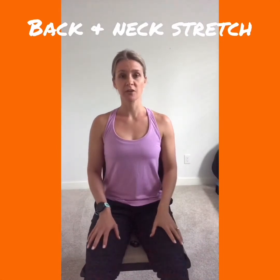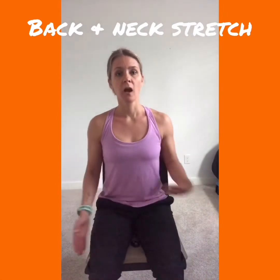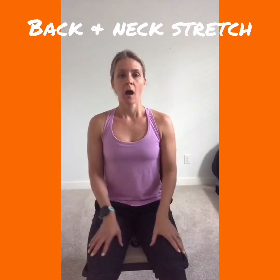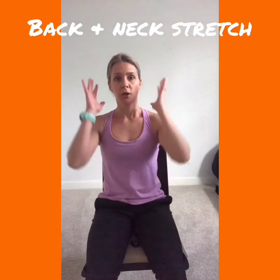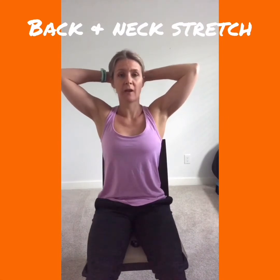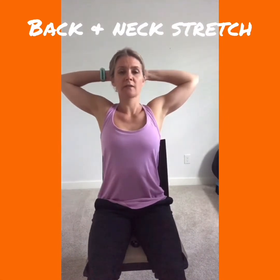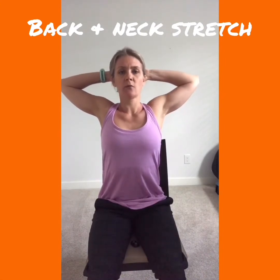Okay, so this stretch is for the upper back and neck. Feet flat on the floor. Again, I'm just sitting in a kitchen chair. What you're gonna do is take a big deep breath in. You're bringing your arms up, hands in the back of your head so that your thumbs are at the base of your neck. Elbows nice and wide.